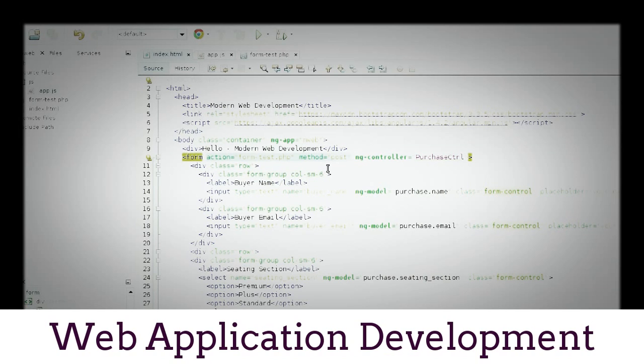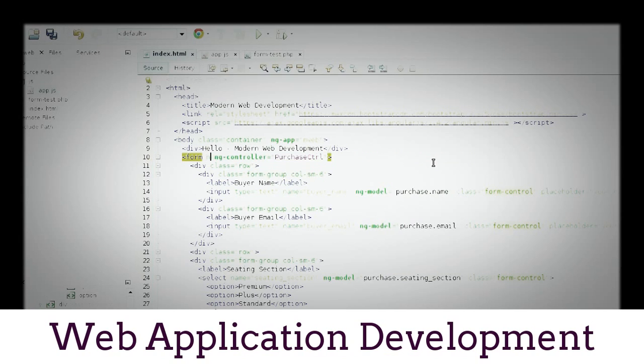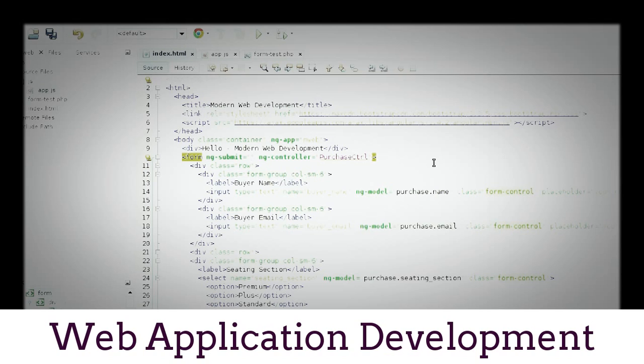So that's nothing new, but you know what, let's delete the action as well as the method attributes. Once you delete that and replace it with ng-submit, now that's your opportunity to convert this from a regular form submission, get or post, to an Ajax request, or more precisely any kind of JavaScript processing.